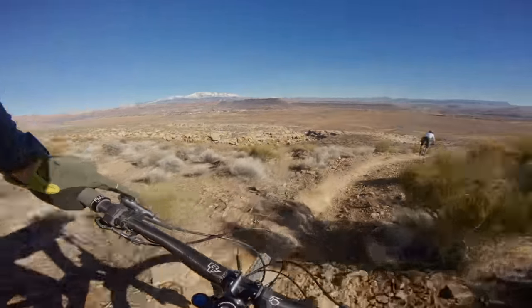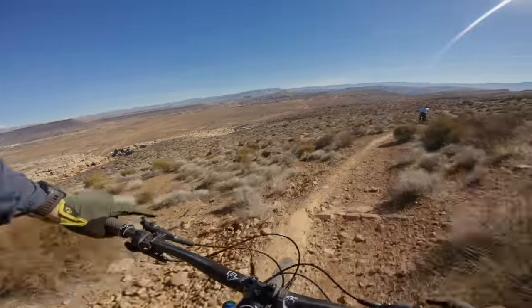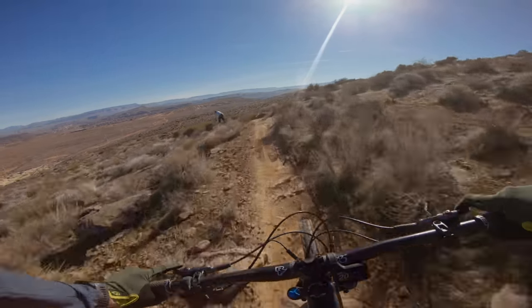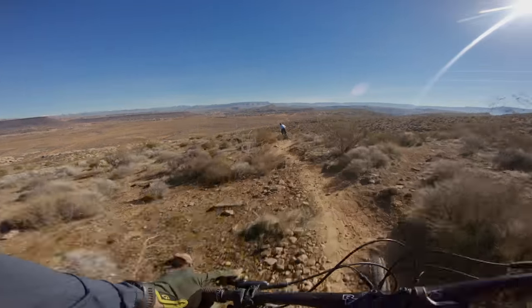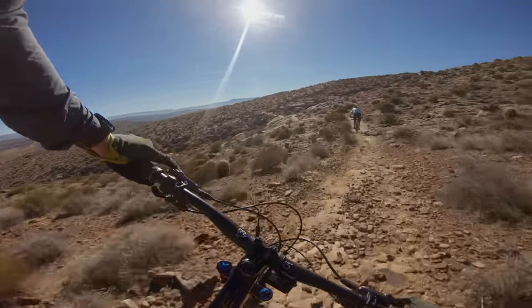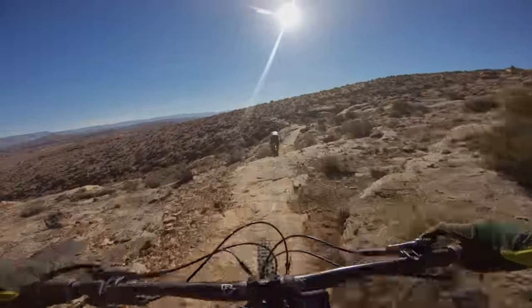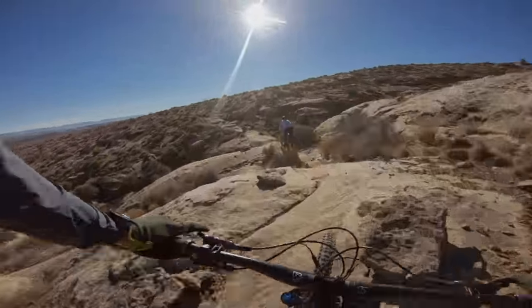A good example of an older bike that benefits from this is the older Tall Boy — we sold so many of them and they hold up forever, but it's a little steep on the head tube angle and a little slack on the seat tube angle. Do the combo adjustment and give that bike some new life without spending a ton of money — maybe prolong your enjoyment for another year or two.